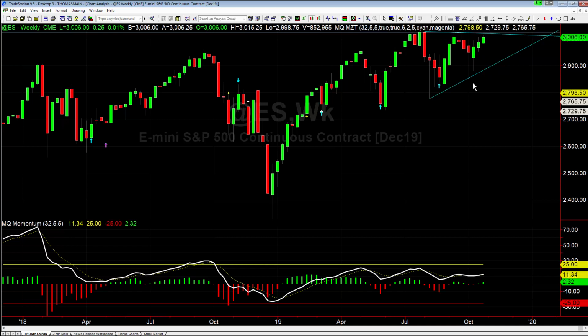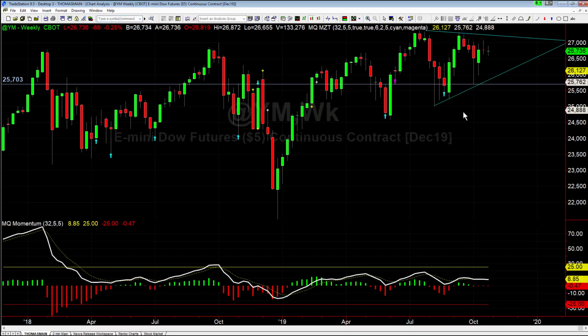And if you've been in the trading room with me, you know I've been talking about this for a while now. First off, the S&P, you can see the pennant pattern here. Then we'll go look at the Dow, for example, and you see the same thing happening here. And these are, by the way, weekly price charts. You see a nice, well-defined pennant pattern. And then you notice also, every time we sell off, we put in a higher low. So we're continuing to put in higher lows. Even though we do have the lower high, the overall trend was up. So this is just compression within the context of an overall upward trending market.